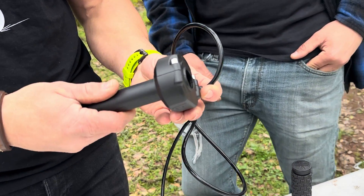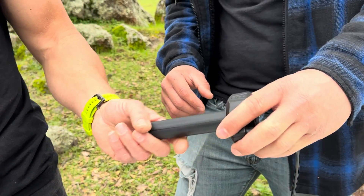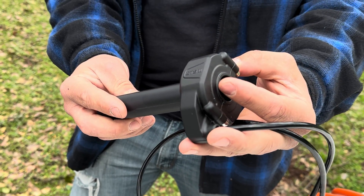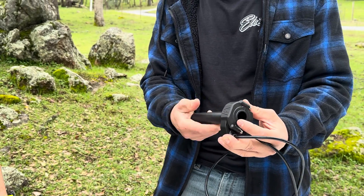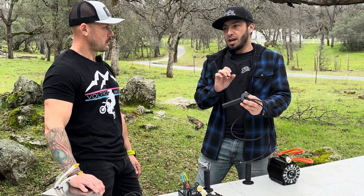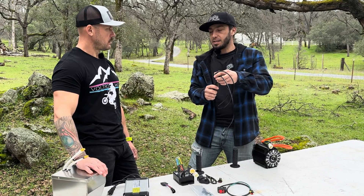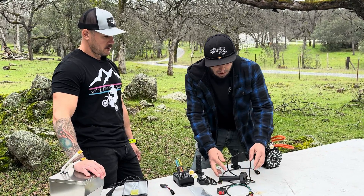The kit includes an ETS2 throttle, which Electro and Company also uses on their EMX, YZ EMX, and EMX 28-kilowatt kits. This one is actually sourced from a Sur-Ron — no shame there, it's a tried-and-true throttle used on thousands of bikes. They've compared it to Herstman, Domino, and others, and even on a 40 to 50 horsepower bike this throttle reigns supreme. It's more affordable and feels better, so it made sense to include it.